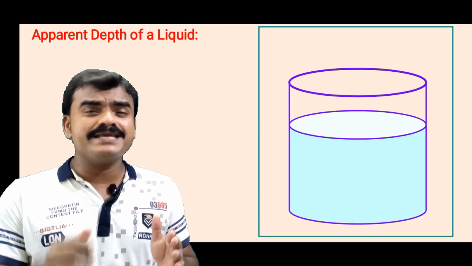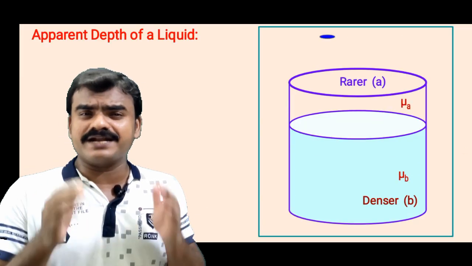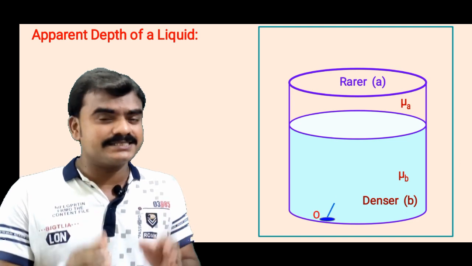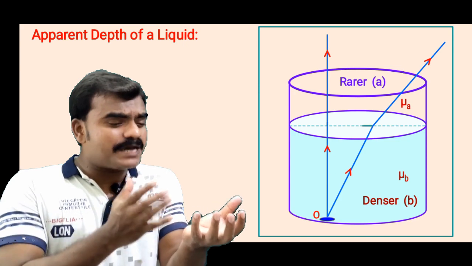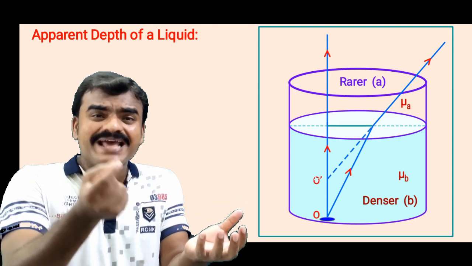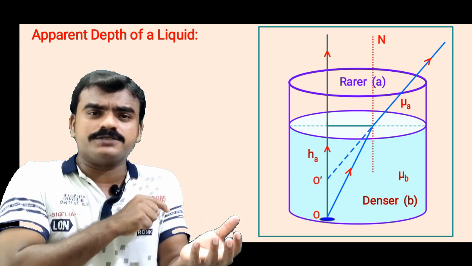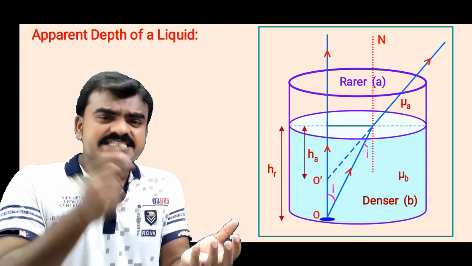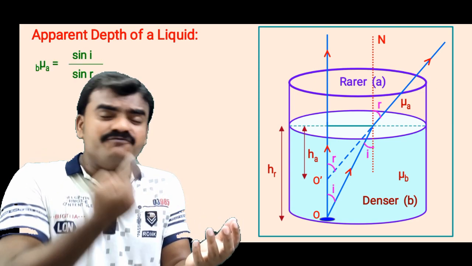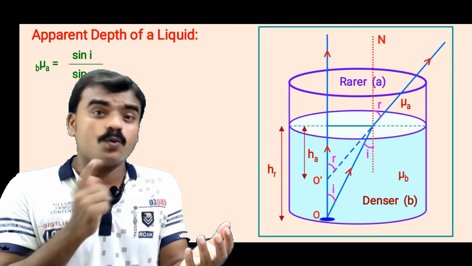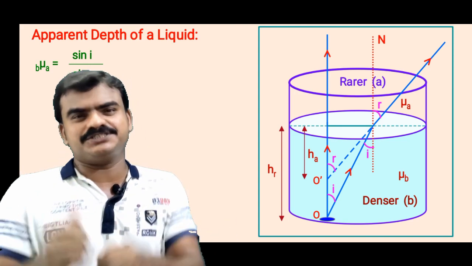Do we have experience with this lateral shift in our everyday life? Yes, absolutely. Consider a water-filled tub or mug. Place a coin at the bottom of the water. After placing, just look at the coin. Sure, it will appear very close to our eyes. Why? Because of this lateral shift.